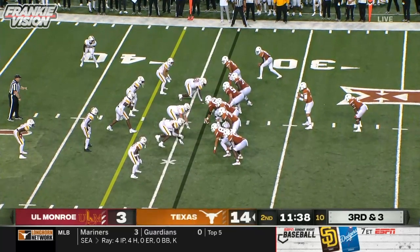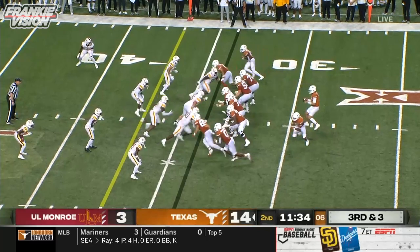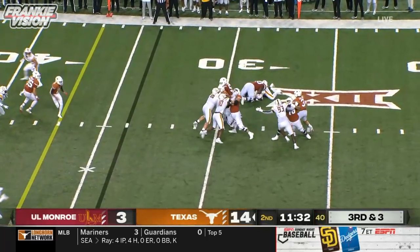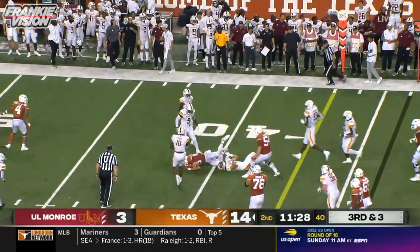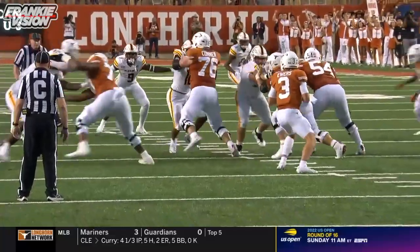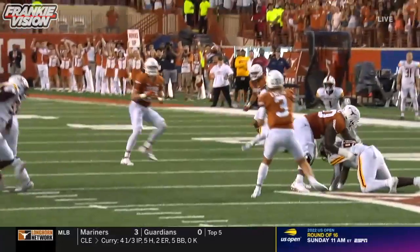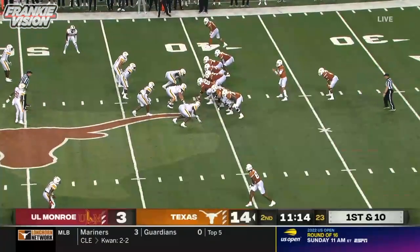Ewers swings it to Worthy, he's got some good blocks — including different formation. Third and three, and they let Ewers let it fly. Johnson moves up. Here's pressure on the run to Gunner Helm. The tight ends will be much more involved and they block. It's almost like you're a security blanket. See Gunner Helm right here — he sits, he sits, he moves, he shuffles, he slides with the quarterback. He gets best friend.